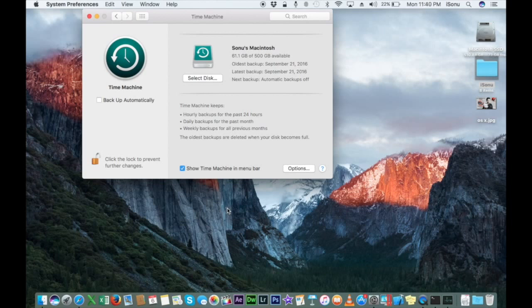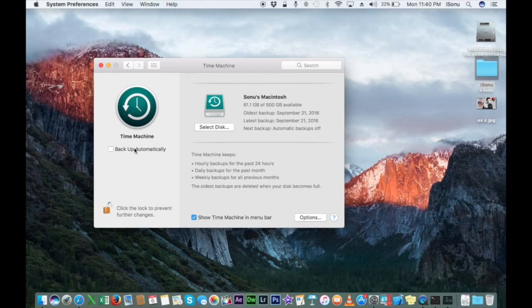If you notice, there is a small change when it comes to a desktop and a portable, right? If you click on backup automatically, though I have not connected any external drive, the backup will happen on your local disk itself.